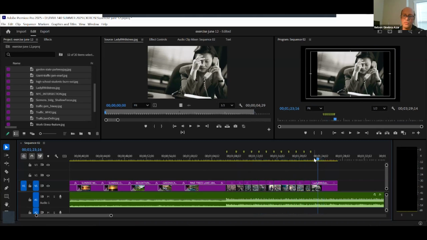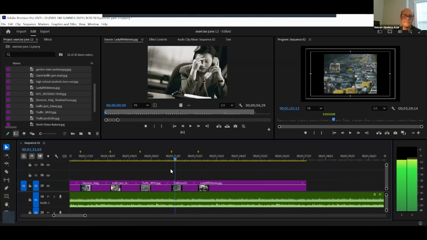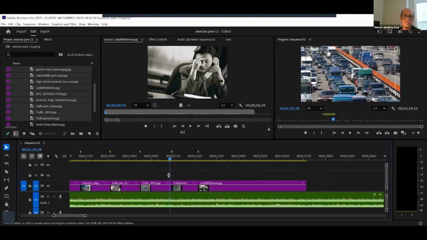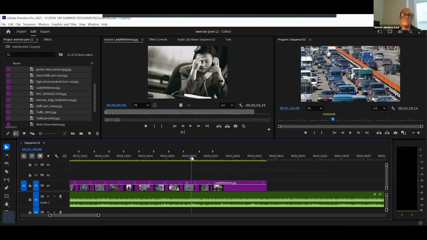Right, so this lady came in a little late, but that's fine. We can adjust that, right? But you can see those markers were basically like edit points. They're kind of like non-committal edit points, right?